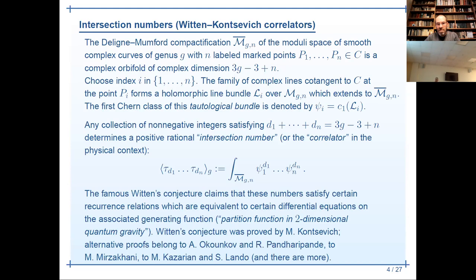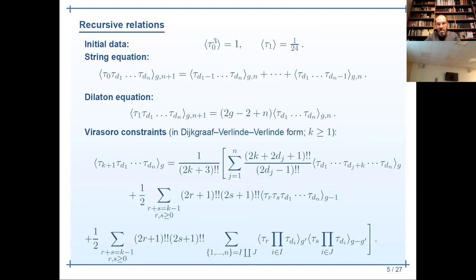And the relation between these numbers is encoded by some partial differential equations. But since I told that my lectures are given from the point of view of an engineer, I prefer to present you an equivalent formulation, which is an explicit recursive algorithm. How can one compute all these intersection numbers starting from the first two? These two numbers appeared in lectures of Dimas Wonkin. So you have to compute them, and then you have several relations between these intersection numbers.